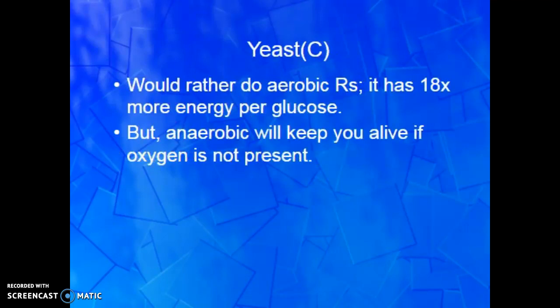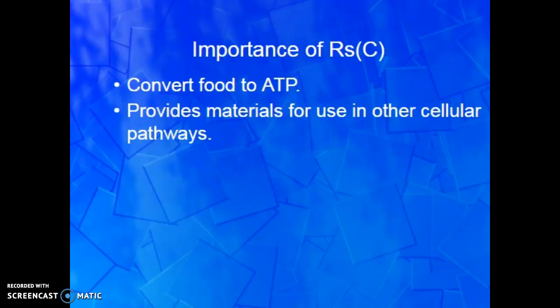So yeast would rather do aerobic respiration because it's going to produce a lot more bang for their buck. But if there's no oxygen available, at least anaerobic respiration will keep them alive. And that tells us that if we want to produce alcohol, we have to keep the liquid as it ferments in an oxygen-free or an oxygen-limited environment, because we want that fermentation to happen. We want the alcohol to be produced. We don't want it to respire aerobically.